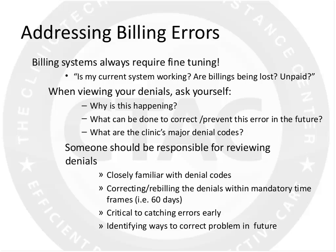Who looks at denial codes? And again, this has to be matched with the ability to do something about it. You can have whatever person you want. You can have the receptionist review the denial codes, but that's not going to get you where you need to be with this. Denial codes are very important to be looked at, to have meetings with.